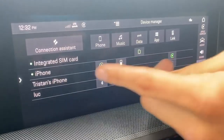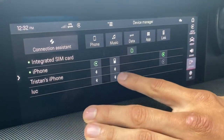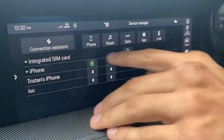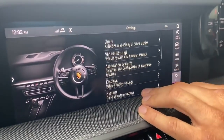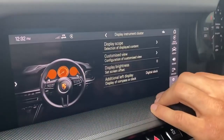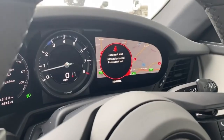You've got a Bose sound system — very, very good, of course it's Porsche. You can connect multiple phones and select what each phone actually does, and there's an integrated SIM card and data from the Porsche Connect package. In Settings you can do tons of stuff. You can go into Displays and adjust the PCM display. You can even change the instrument cluster behind the wheel — changing all the information you see there from the PCM side.